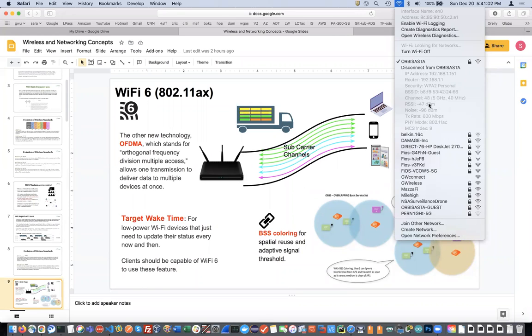If it's over 90, that means it's unbearable. You won't be able to transmit anything. So if you have those kinds of things, you can look here.